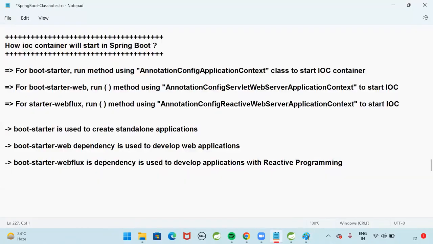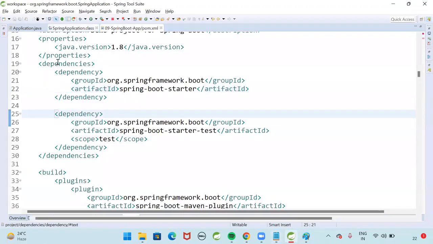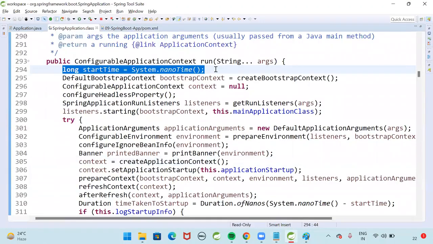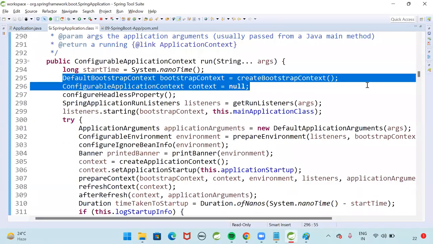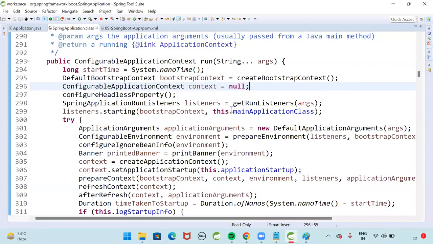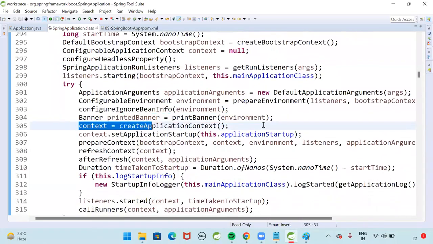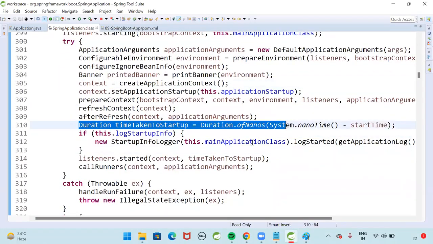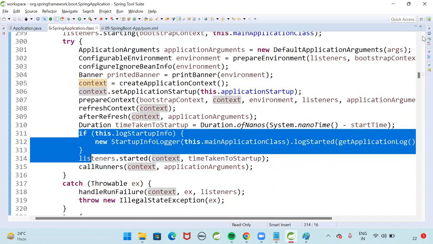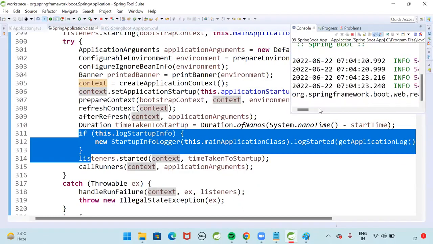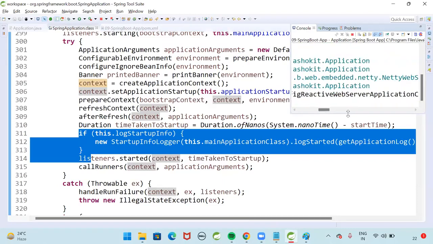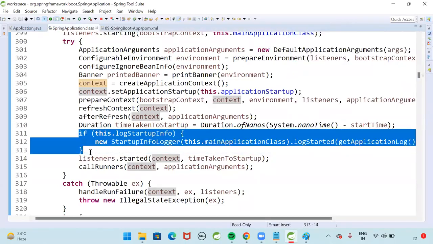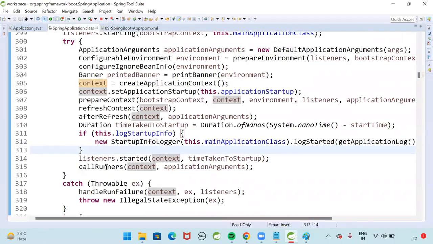Right. Now in this application class, it takes the start time of the application and creates the bootstrap context. Initializer classes and listeners will be loaded, then the environment will be prepared, then the banner will be printed, then the application context will be created and refreshed. Then it takes the end time and prints how much time it took to start the application. Then it calls the runners.